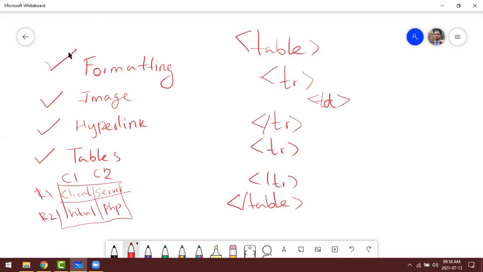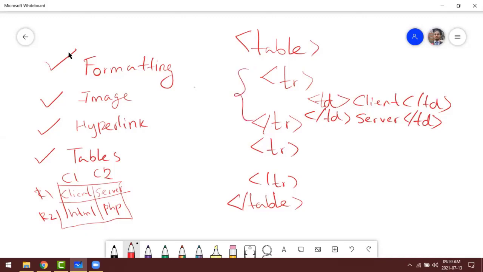So in the first row we have to type client and server. Using each table data TD tag, I am typing here client, then TD server, and make sure you put the indentation.